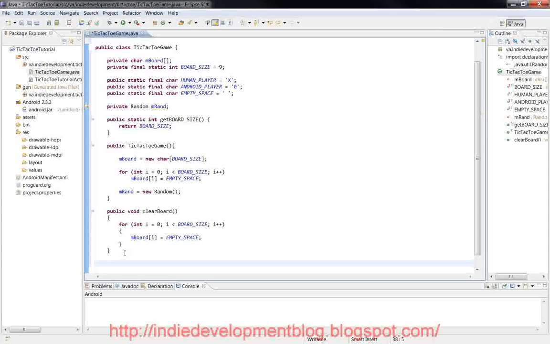So we're going to have to have a method set up in here where we can get who moved and where they moved from the activity. So we'll set that up.